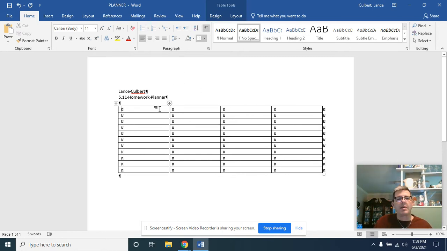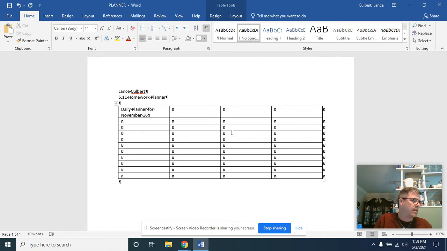And then we're going to type the text in as shown in figure 511A. So new daily planner for November 16th. Subject, assignment, due, done. And right here, they ask us to put in a box with a check mark in it.